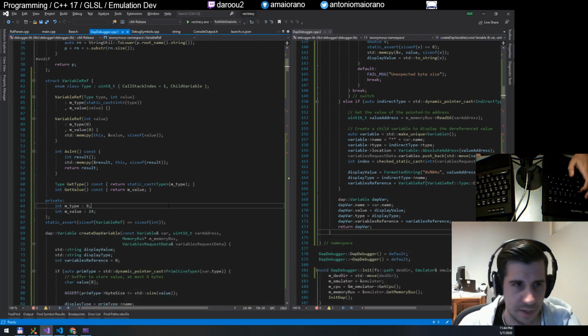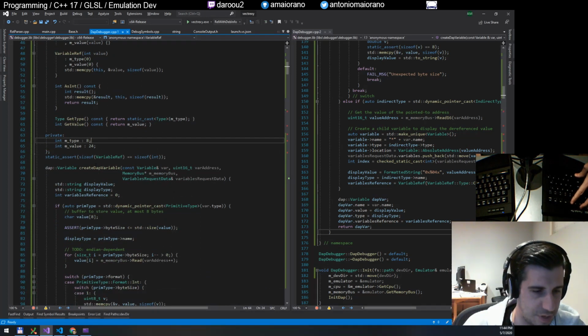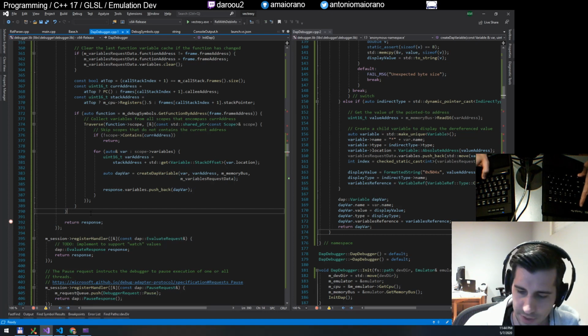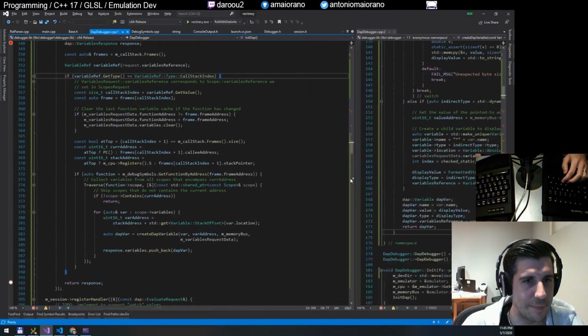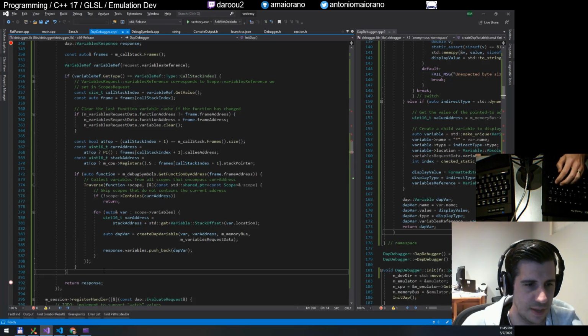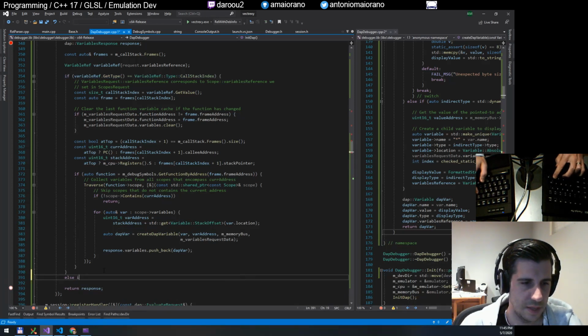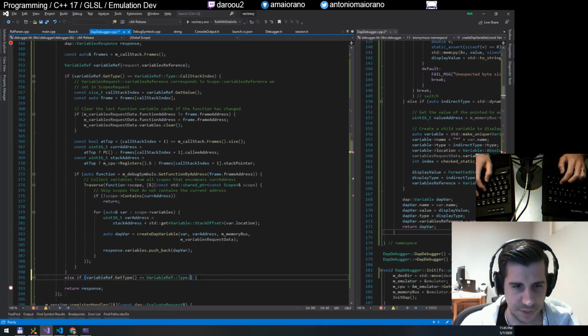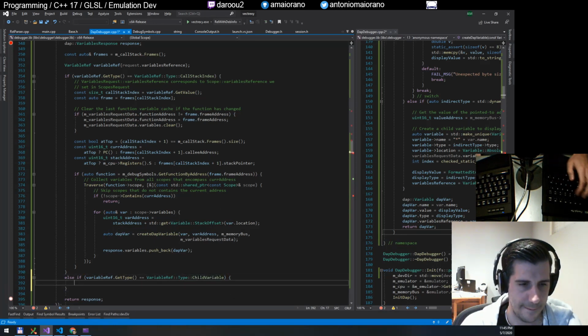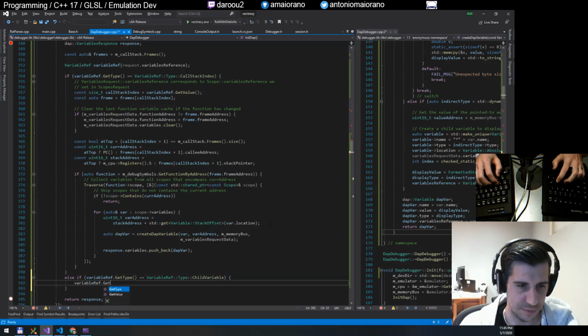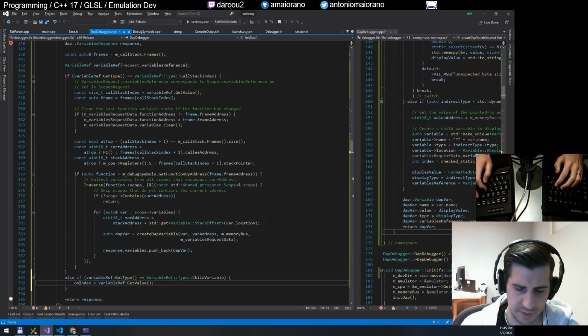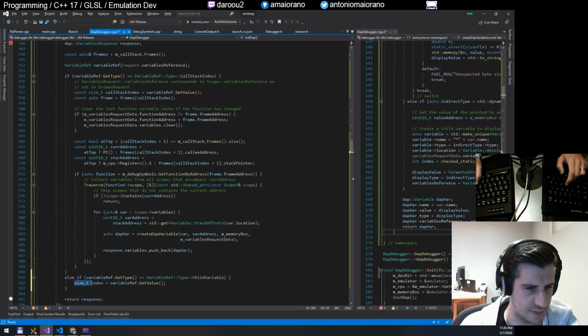Okay, so this builds. Now for the part that we've all been waiting for. So we come back here and we say, if the type is that, else, if it's not call stack index, but it's an absolute child variable that we're dealing with, then our variable ref's value is in fact an index. I think I have to do this. I guess I can do size_t, yeah.